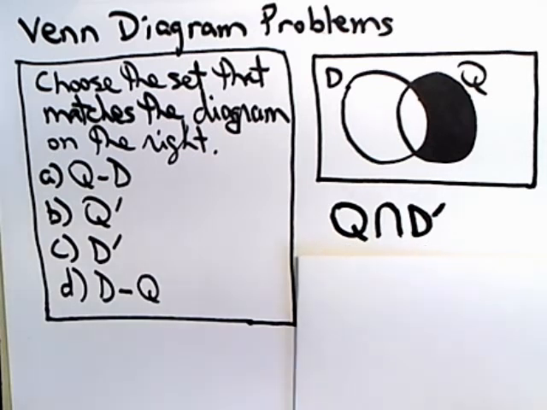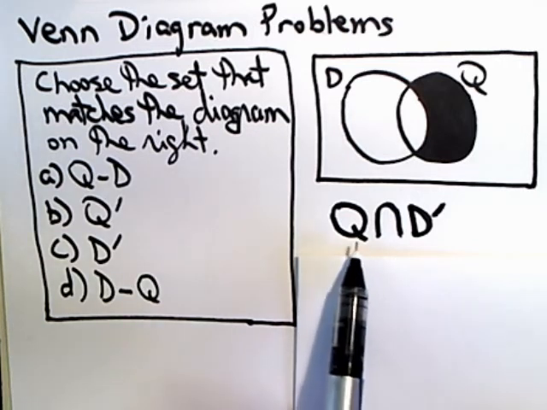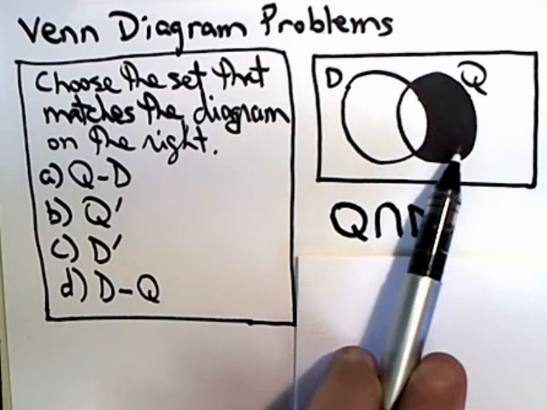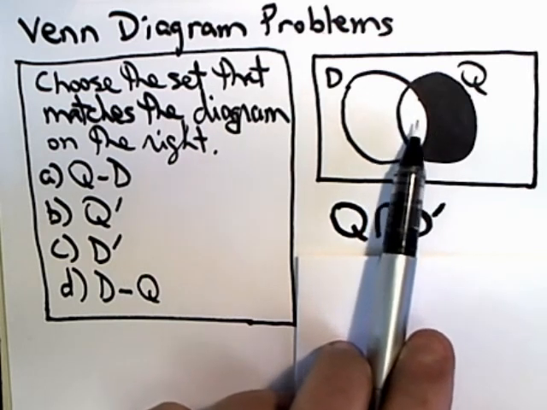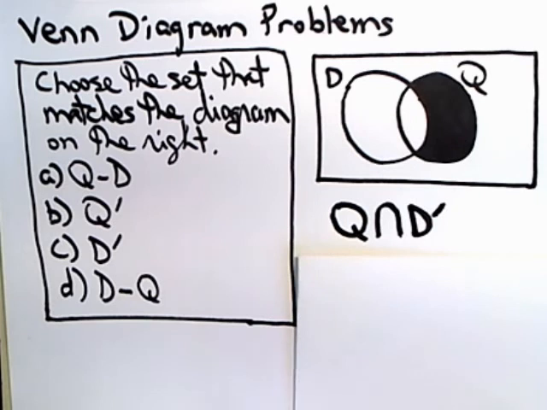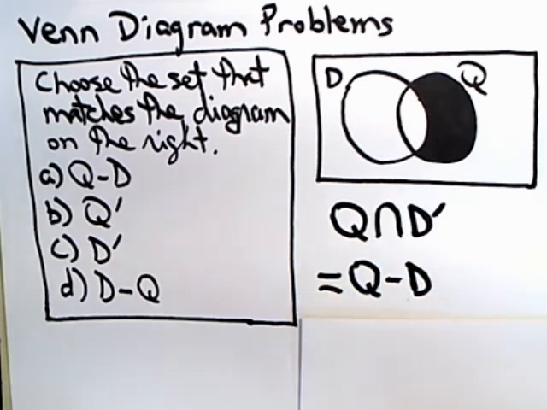We've done that before. But as you see, none of the answer choices match that. So there must be another way to write it. And this is where the new notation comes in. I haven't talked about this yet. One way of thinking about it is it's mostly Q, but you subtract off the amount of Q, or the part of Q that is in D, and we actually adopt that notation.